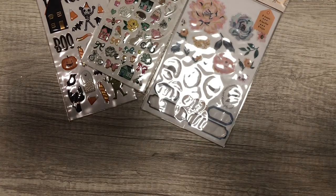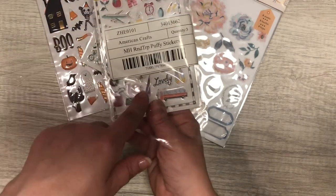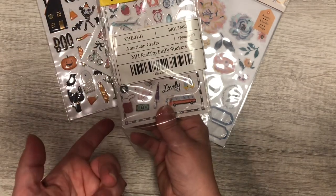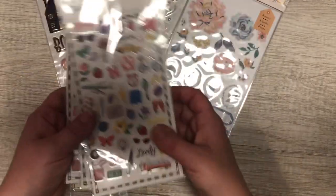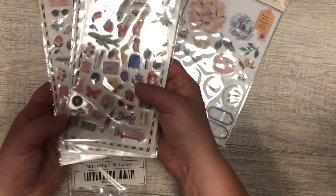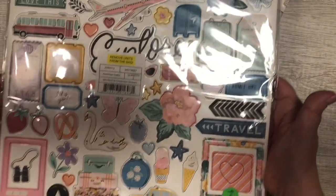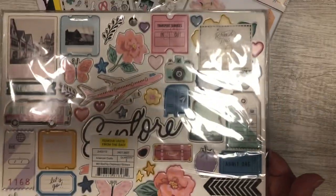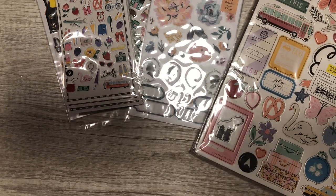On eBay, when you're buying Making Memories collections, make sure you look to see the quantity, because sometimes the single one will be almost as much as three. For example, this is a pack of three and I think it was $15.99, and just one of them was $8.99 — so you get three, which is more worth it. I got three Round Trip and also three of the chipboard stickers, so I'm going to be able to play with this one for a while.